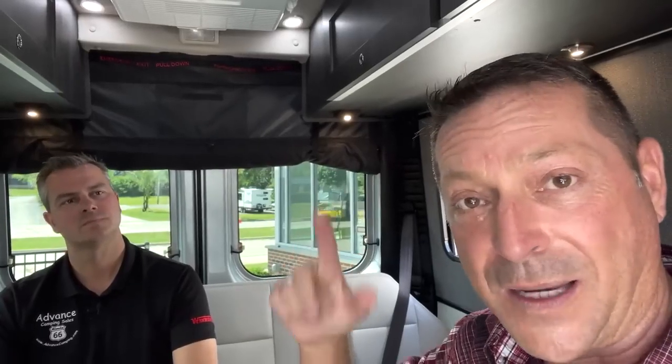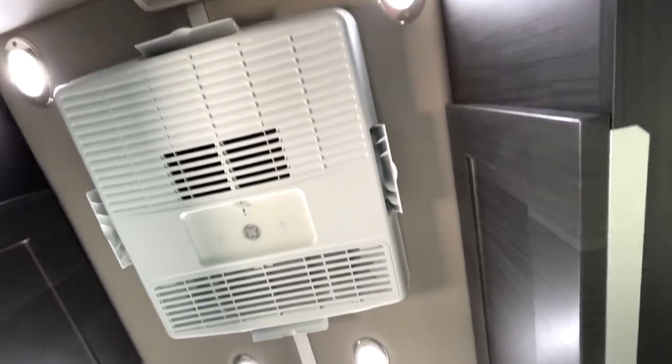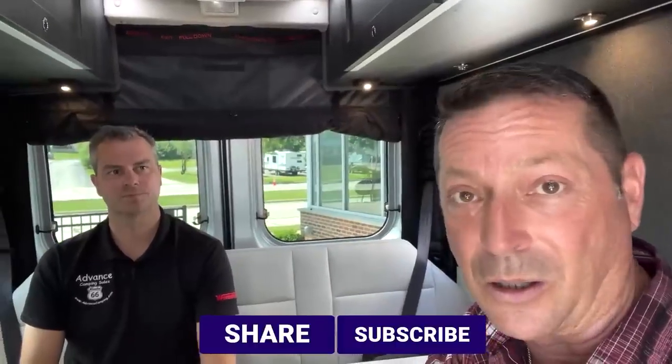So, van tip is if you can adjust where the air is pointing. If you're sleeping back here and you want to cool the bedroom, you're not trying to cool the front, so you adjust the baffles. Why? Because you get more time on your battery. Dialing up the compressor or the temperature, the compressor runs less. The fan stays on, which allows you to get many more hours out of an AC conditioner running off battery, and that's why the baffles are so important in a van like this. Yep, you're cool in the back where you are, not up front where you're not, and that just helps extend things.